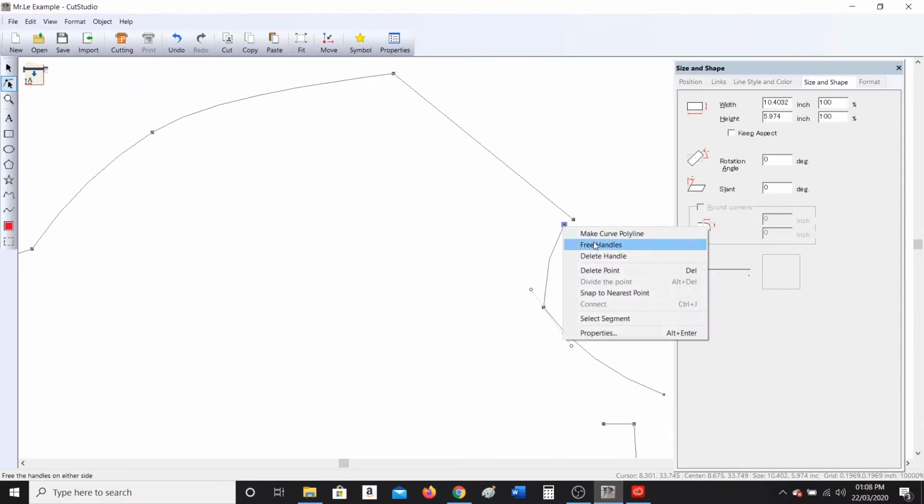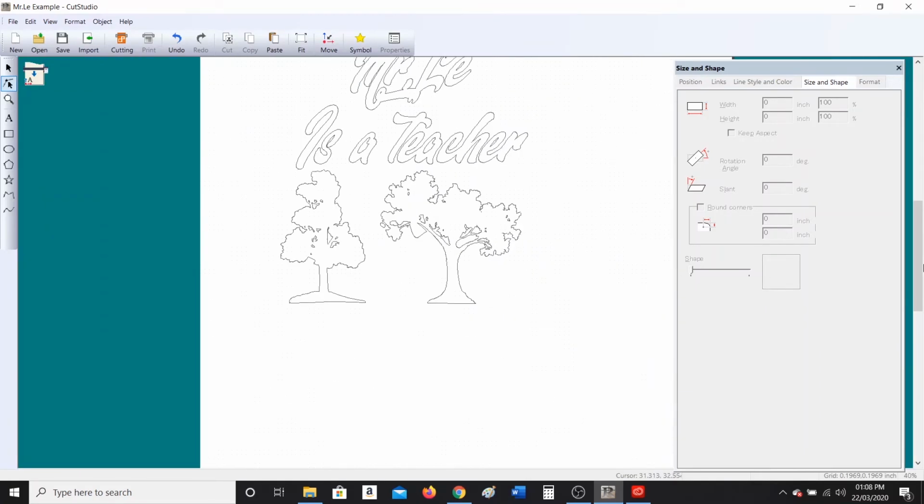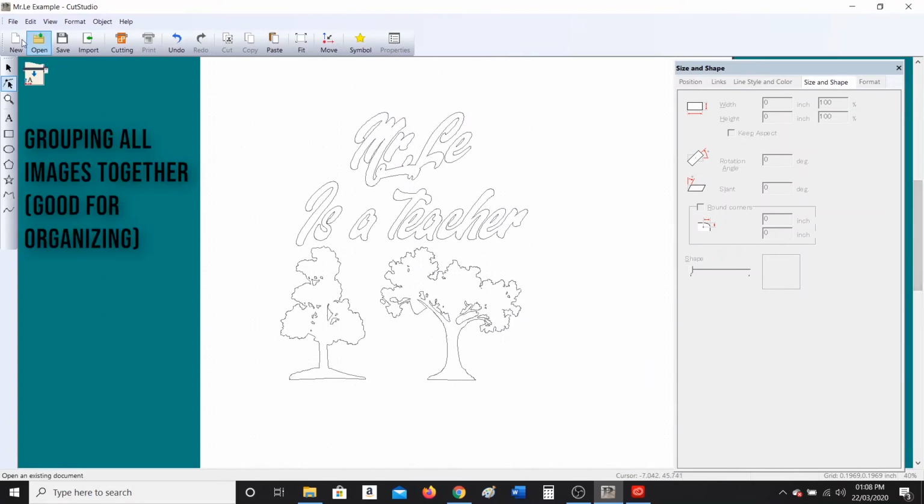And then I'm just going to connect these two. Boom. All right. So you might have to do a little editing here. As you can see, my tree has a lot of editing to do, so I'm going to take my time with it. All right. So let's just say that I finished editing my image and I have the two trees that I like the way that it looks.